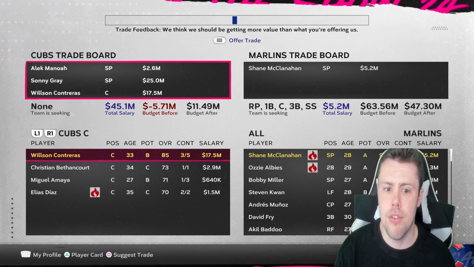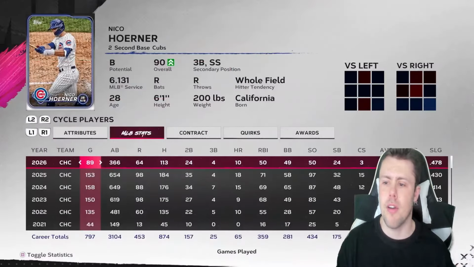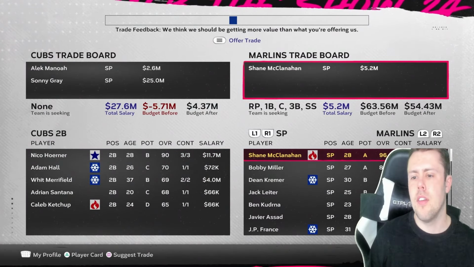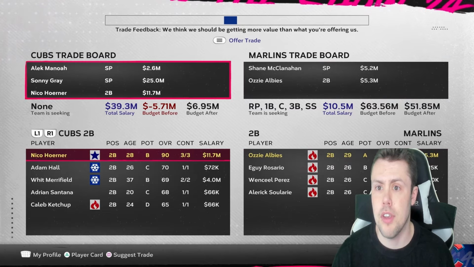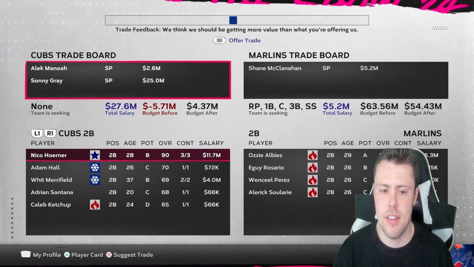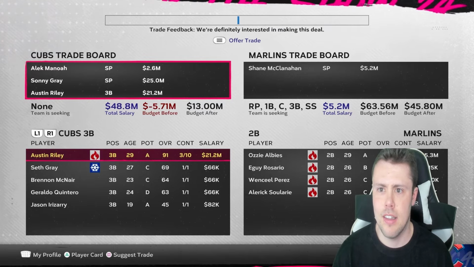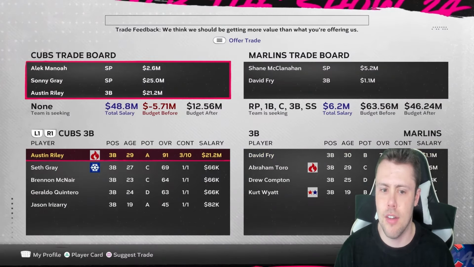I don't know. Who do they value on my team? They really value Nico Hoerner. I'm not giving him up, though, unless you have a second baseman I could take in return. Ozzy, I'd take Ozzy in return, but, Austin Riley. Well, you give me David Fry. It's not that good.